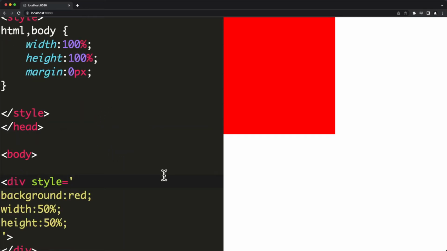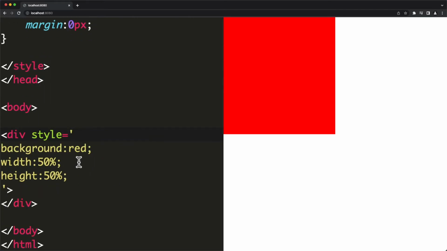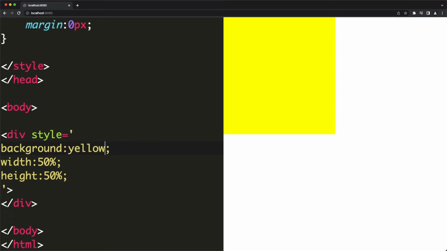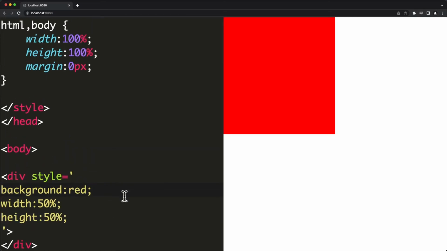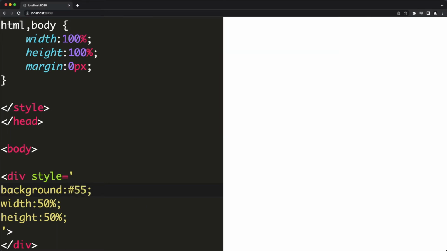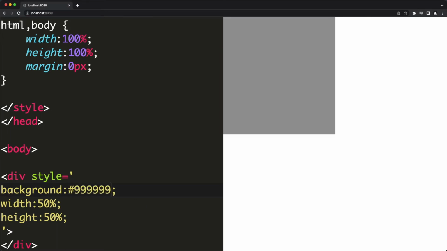Let's just talk about colors really quickly. You'll notice that I can either put in a basic color name, like let's say red, yellow, green, blue, whatever, the basic ones. And like white. You can also have transparent. But in any case, let's say I gave it a basic color, but if you want to make it a little bit more customized, you can give it a hex value. So here I'll give it a gray hex color.